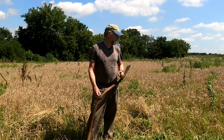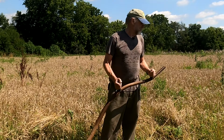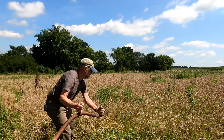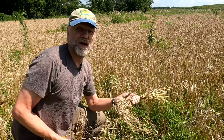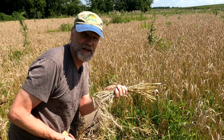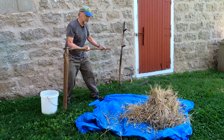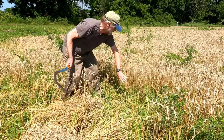Today I'm out in the field cutting some wheat, and this is how they would have done it back probably in the late 1800s. They used a long sickle like this to cut the wheat down. Another way to do this was with a hand sickle. It's actually a little bit easier than the large one because that's fairly heavy and takes a pretty big swing. But afterwards, we'll take these and separate the kernels by threshing it by hand. So, back in the late 1800s, this is how they harvested their wheat.